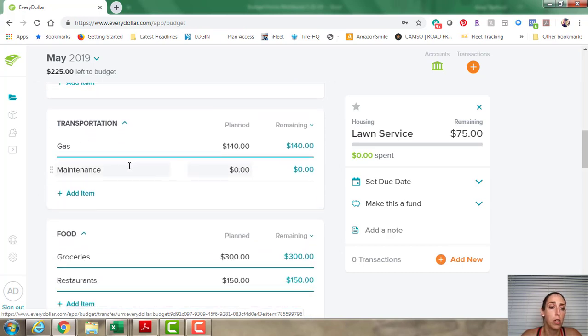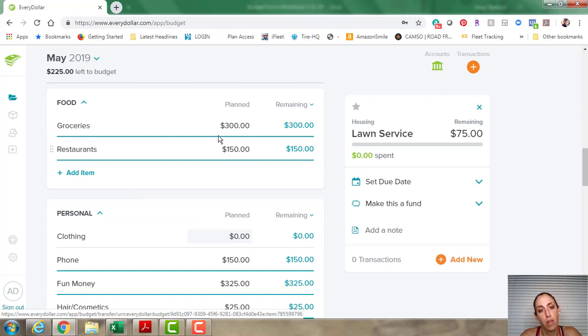Okay, so moving on, there's a transportation category. This would be gas, maintenance if you are due for an oil change in the month, if you put a little bit of money aside every month to pay for bigger purchases like tires or repairs, you could put that in there. If you live in an area where there are toll roads and it is a normal part of your commute, you may want to add a line item for tolls in there. I know I do personally, just because here in South Florida, there's the Turnpike, there's the Sawgrass, and there's the 95 Express lane, so they're tolling us at every chance they get.